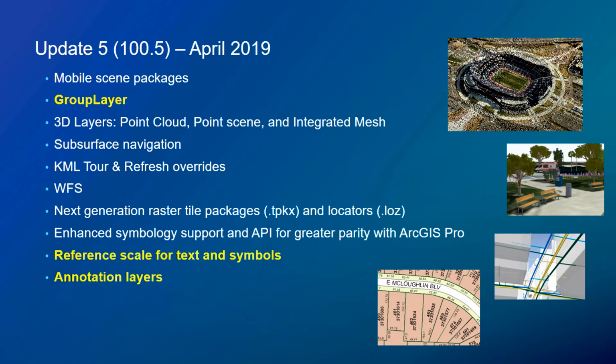We've also been enhancing the symbology model within the ArcGIS Runtime API for much greater parity with ArcGIS Pro. And actually, we just published the Esri CIM, or cartographic information model specification, this week. And that's a published open specification for the cartographic information model, so the way we represent symbols and symbol layers and renderers within ArcGIS Pro and within ArcGIS Runtime, so across the ArcGIS platform.